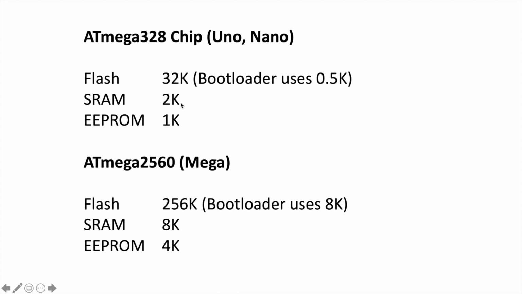The variables, which are changing as the code runs, is what goes into SRAM. A chunk of the variables are used for global variables. They exist all the time, so they're always taking up memory. As functions are called in the code, local variables are created in the SRAM, they're wiped out, and new ones are created as another function is executed and exits, they're wiped out as well. So your SRAM usage is going to vary at runtime.